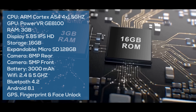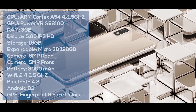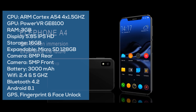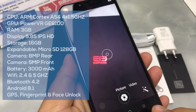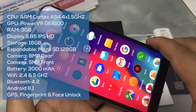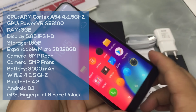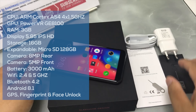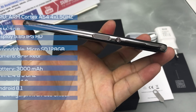The display is a 5.85-inch IPS HD 1440 by 720 resolution. It comes with the latest Android 8.1 Oreo, an 8-megapixel rear camera with an f/2 aperture, and a 5-megapixel front camera for selfies. It takes a nano SIM and supports 4G. It also supports both Wi-Fi bands — 2.4 and 5GHz — and Bluetooth 4.2.